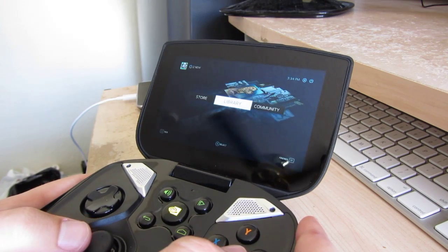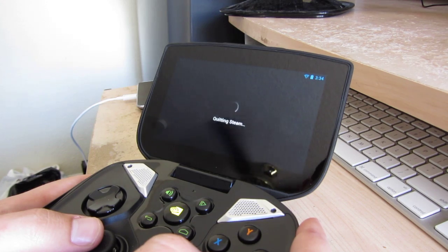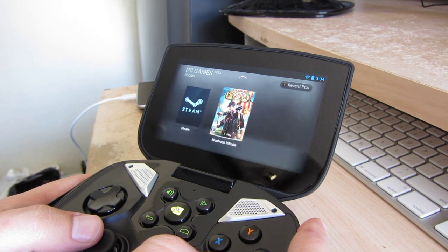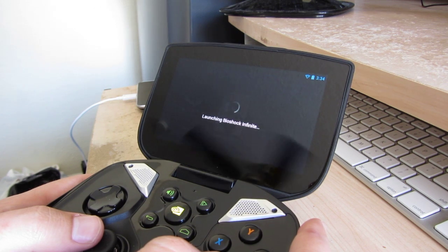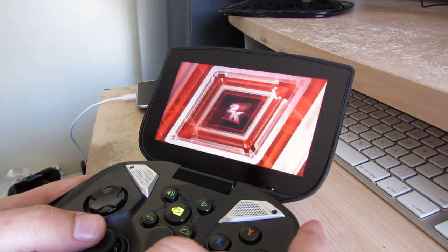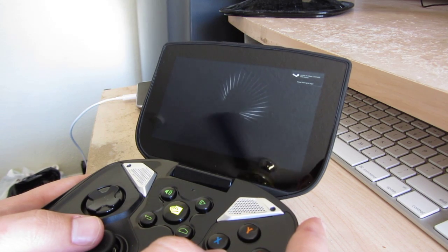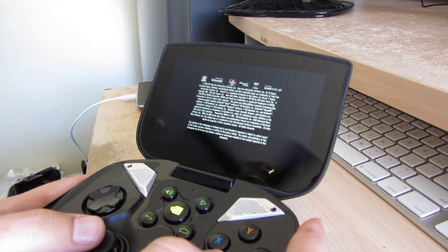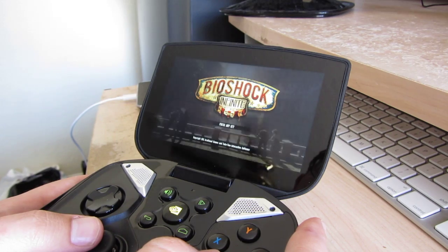The one I'm going to try real quick is Bioshock Infinite. I'm going to go back out of Big Picture Mode here, because Bioshock Infinite is an officially supported title, so you can launch it directly from the Shield PC games interface. There are about two or three dozen explicitly supported titles right now, and there's probably a big handful more that actually just work for the most part. I was playing Grid earlier — the first Grid. Grid 2 is an officially supported title, but the original Grid is not, and it works well enough, though the frame rate was a little less than I'd hoped for.